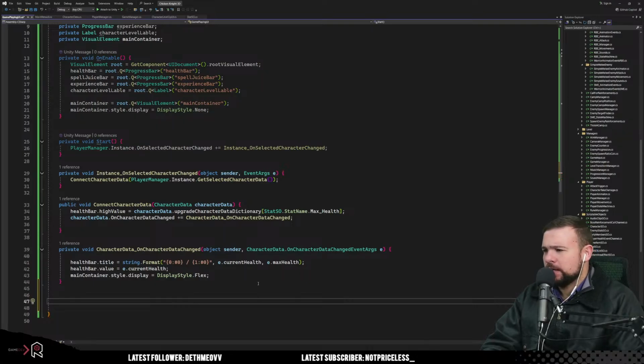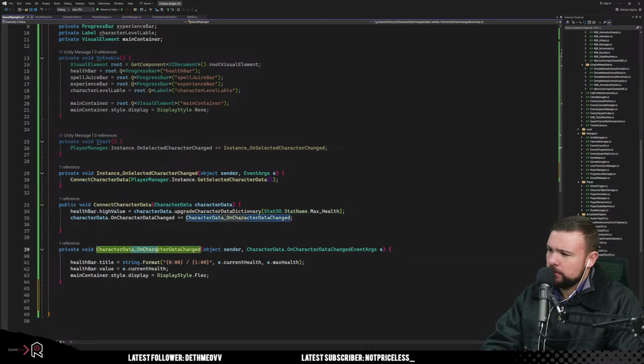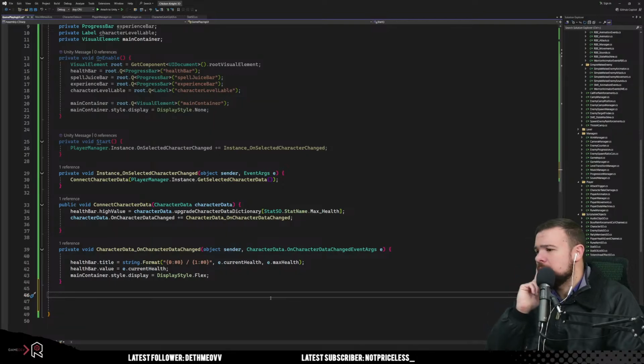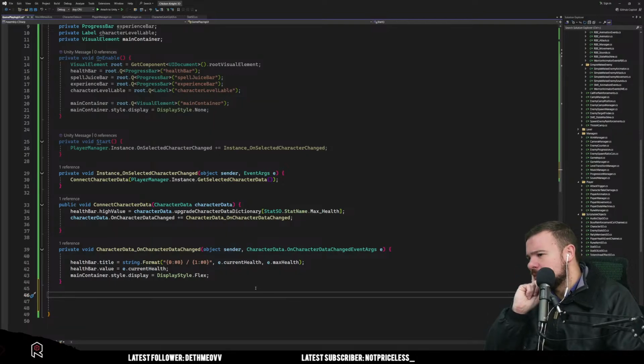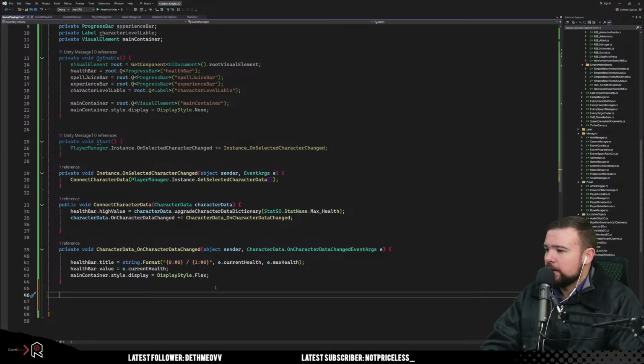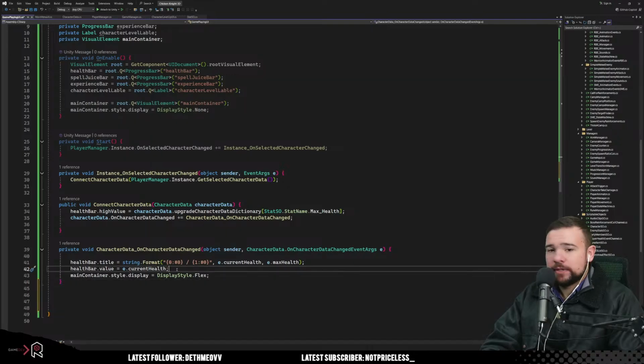Yeah, so I want to make an update UI function. Then I have one function that I can call when I connect the data and one that I call when I do that. Which means we don't need any of the arguments, which is just something that happens sometimes, I guess. Okay, you know what? Let's continue with this first.